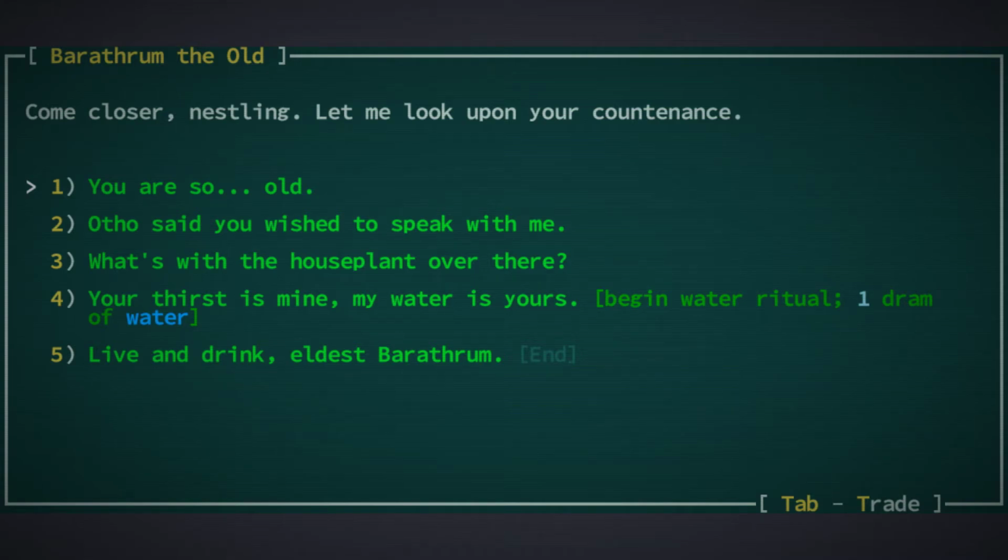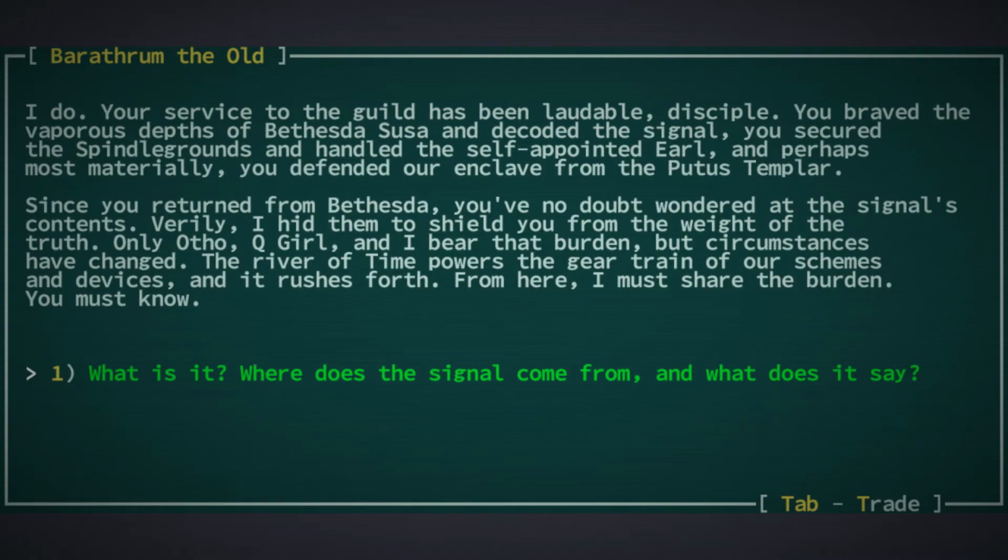Come closer, nestling. Let me look upon your countenance. Ortho said you wish to speak with me. I do. Your service to the guild has been laudable, disciple. You braved the vaporous depth of Bethesda Sousa and decoded the signal. You secured the spindle grounds and handled the self-appointed Earl. And perhaps most materially, you defended our enclave from the Putus Templar. Since you returned from Bethesda, you've no doubt wondered at the signal's contents. Verily, I hid them to shield you from the weight of the truth. Only Ortho, Q-Girl, and I bear that burden, but circumstances have changed. The River of Time powers the gear train of our schemes and devices, and it rushes forth. From here, I must share the burden, you must know.